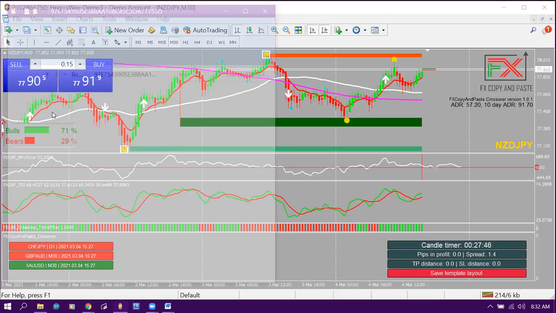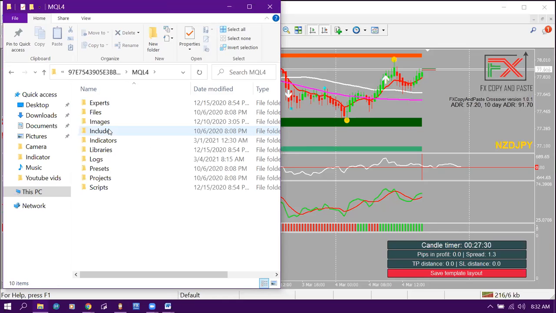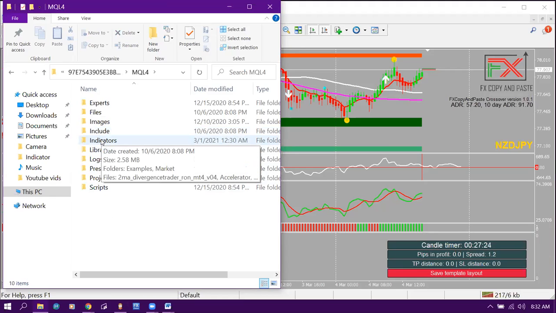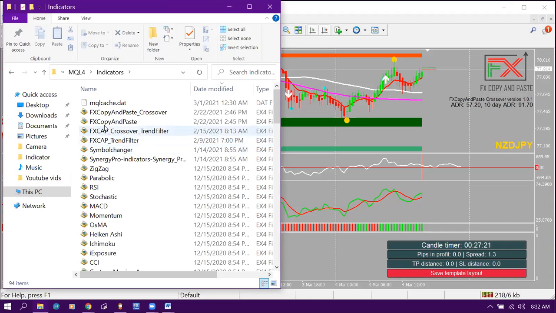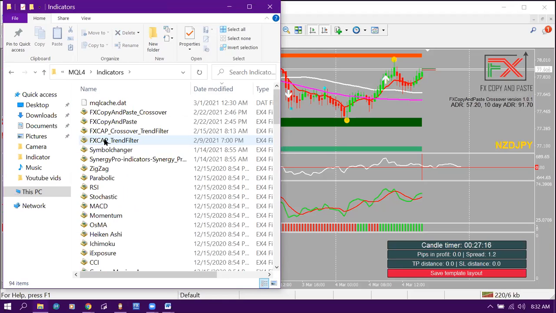When you click that, you will see another folder open up. The next thing I want you to look for is this MQL4. It should be midway down your list if you have your icons looking like mine. If not, look for MQL4 and double click that. It will open up another folder, and here you see Indicators. Double click Indicators, and this is a list of every indicator that I have installed. Your list may not be as long. I have a lot of other indicators, but nonetheless, when you get into this Indicators folder, that's where I need you to stop. Do I hear a question?